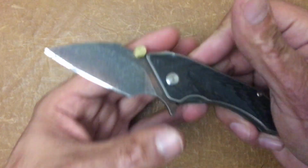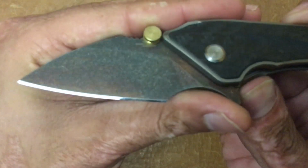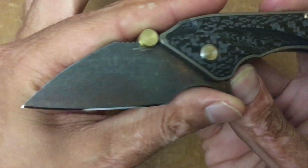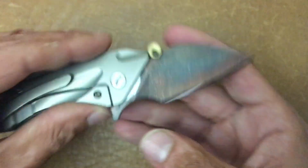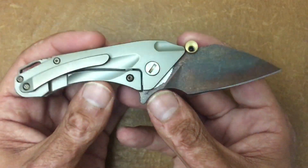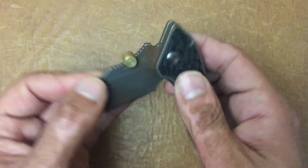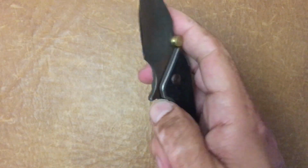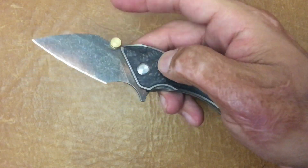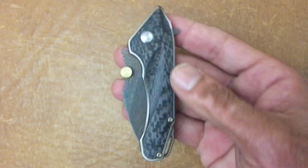Next is my Bestech Goblin that I've modified with that battleground acid wash with the copper infused in it. Just wanted to make it look really rustic. And I just put that on there just to test it out. I don't plan on keeping that there. I just wanted to see if you can spotty flick it and slow roll it. Being that they were doing the slip joint like this, I wanted to see what it'd be like to have like a blade hole.